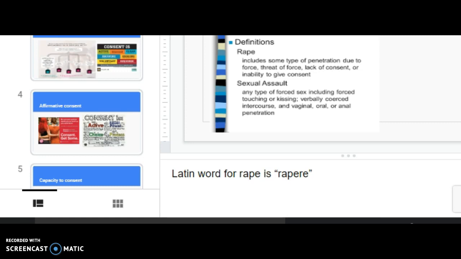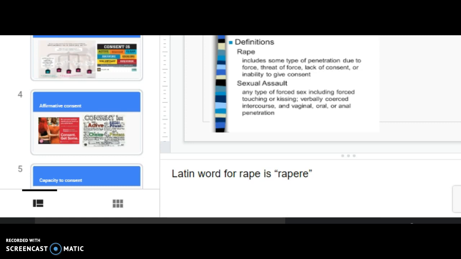And the next slide talks about intoxication. Different states have different definitions as well, but it matters whether you voluntarily or involuntarily became intoxicated. I'm against this rule, as it could be a case of someone having their drink laced, and that led to them being raped. You could have all intentions of wanting to drink, but you don't plan on getting your drinks laced. So I think that definition is wrong, but intoxication does lead to rape, so be aware.